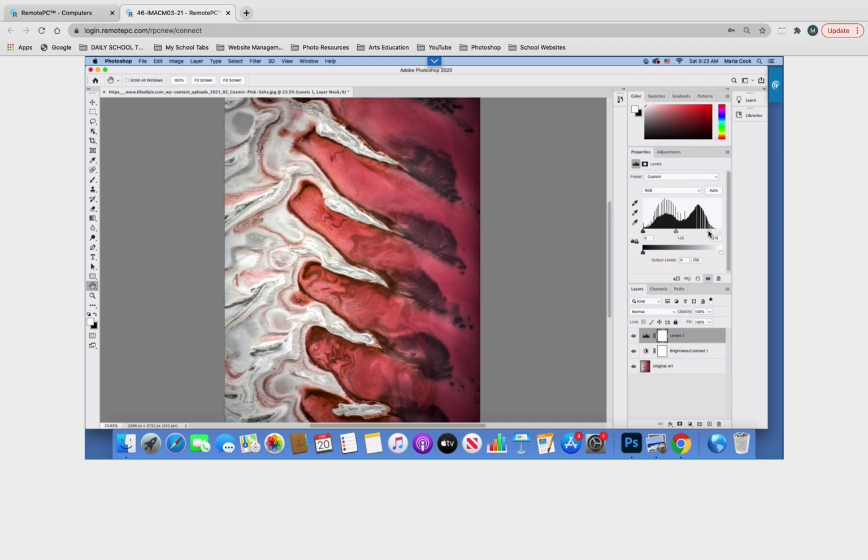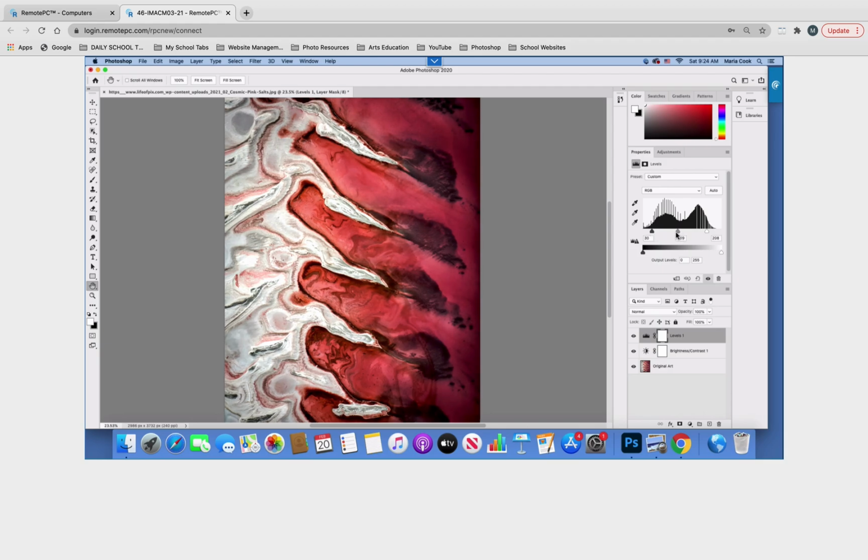And if I drag this in, I'm reducing the range that I have. I'm bringing those lights in. And if I bring it in this way, again, I'm reducing the range of lights and darks that I have. So now this is becoming a lot crisper. Does that mean I like it this way? That's kind of up to you to determine. What do you like? When you turn this in, yours and mine are all going to be different.